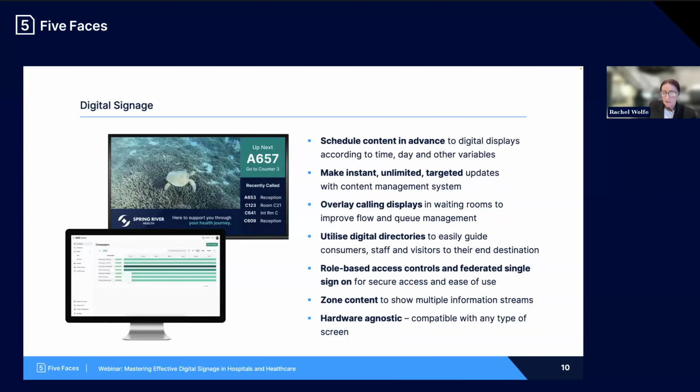And Kel, for those who may not know, a media player is just like a mini PC, like a little box that gets mounted behind the screen, that enables us to push content to. Yeah. Right. So I know we've got some slides coming up, Kel, with some snips of demos. Just being conscious of time, no spoiler alert, but we have some recordings. But can you just talk us through some of the key functionality and features here for our digital signage solution?